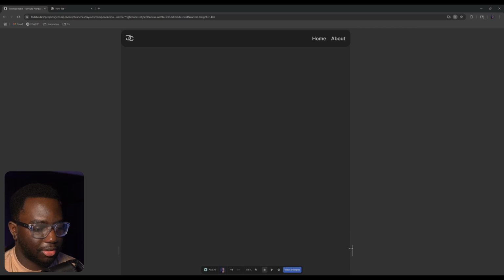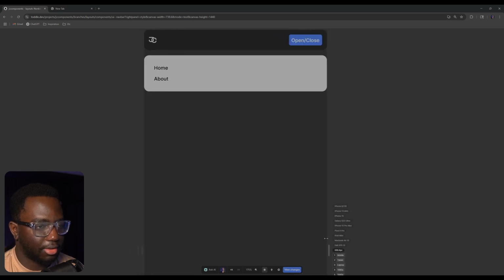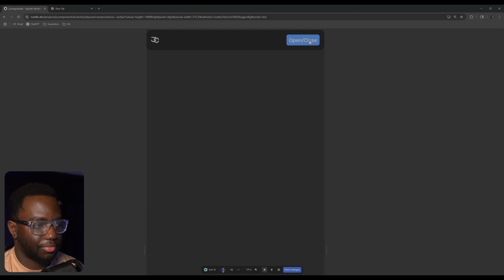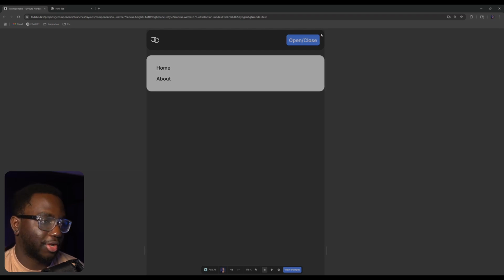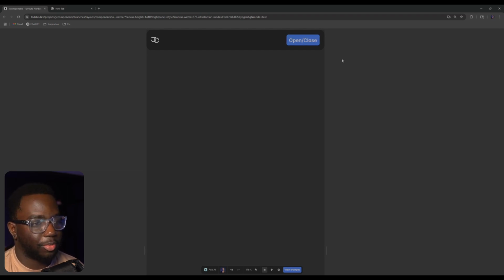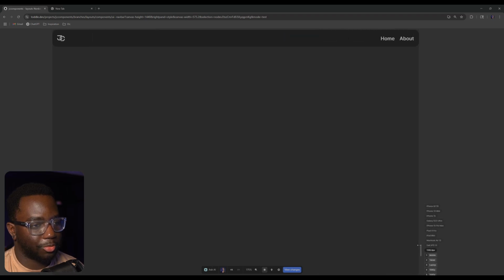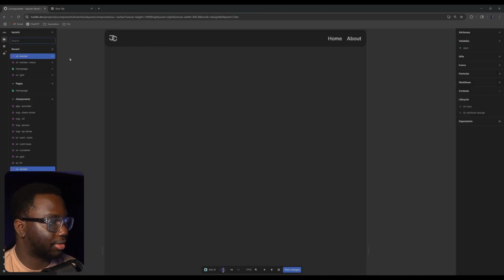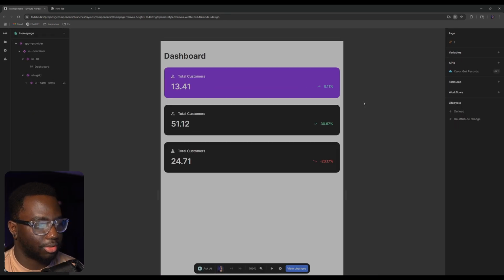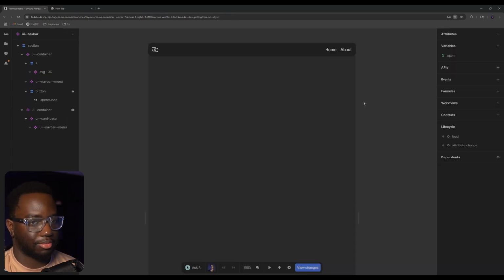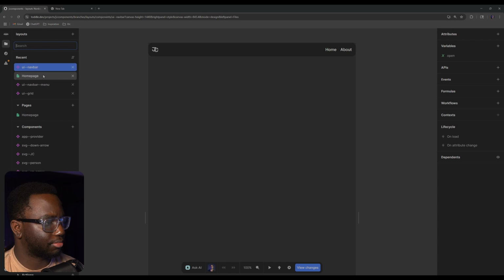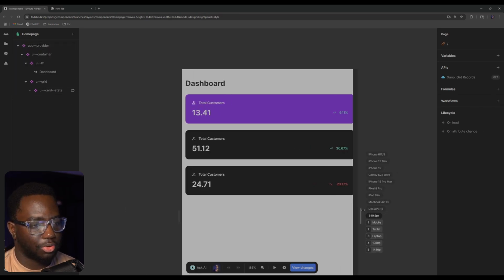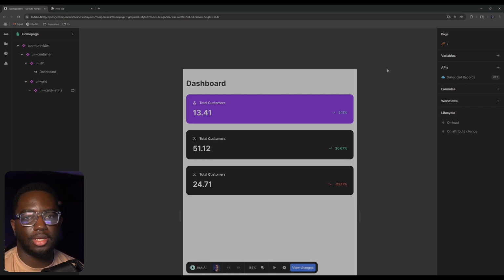I think that's pretty much it. Now we just made this nav bar responsive. We have an open and close. Granted, it doesn't look very nice, but we have an open and close, and we have this little responsive navigation bar here. And we even made the homepage grid. We made that responsive as well. And that's how you can make responsive layouts in Nordcraft.